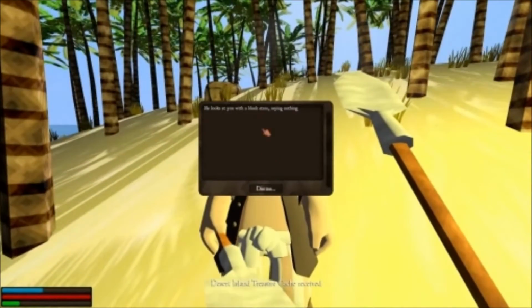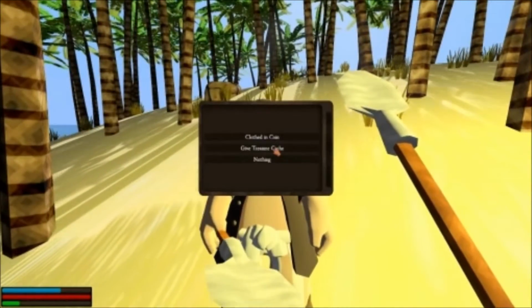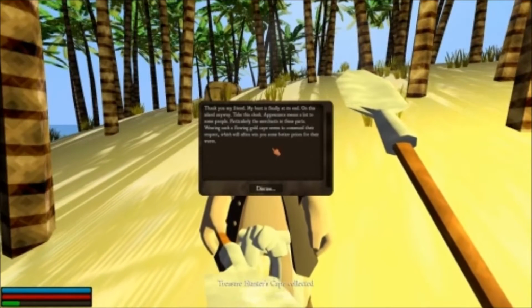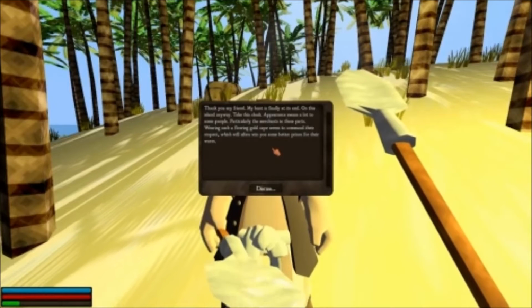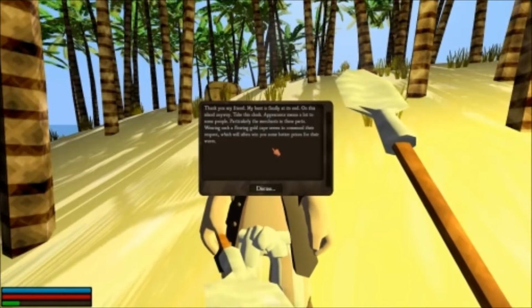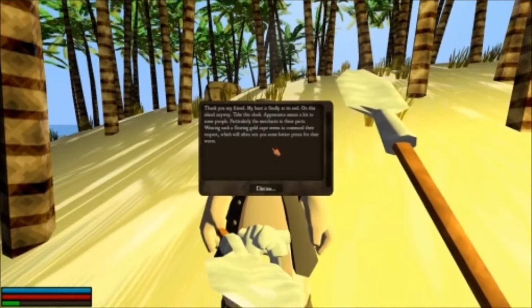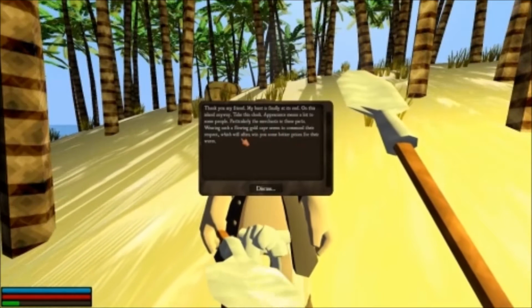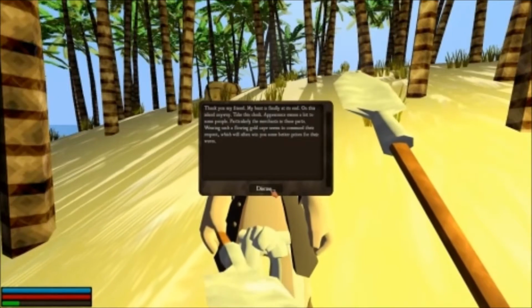Give treasure cache. Hey, thank you, my friend. My hunt is finally at its end. On this island, anyway, take this cloak. Appearance means a lot to some people, particularly the merchants in these parts. Wearing such a flowing gold cape seems to command their respect, which will often win you some better prices for their wares.